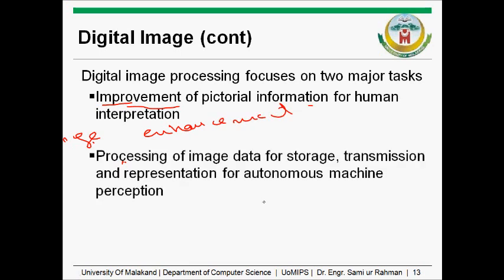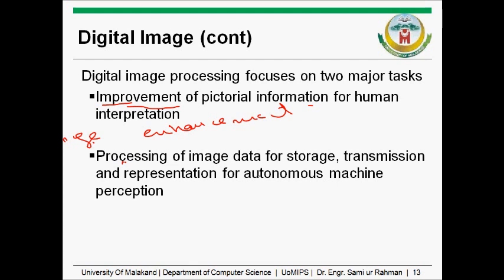Okay, and then there is another area where image processing is used, and that is image storage, like how we would like to store our images, and then how we would like to transmit these images. These are also used for computer vision, where the whole vision process is done by the computer. In industry, instead of human supervision, you want the computer to do the supervision.